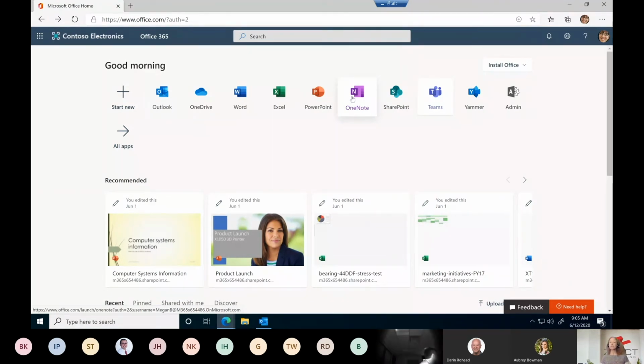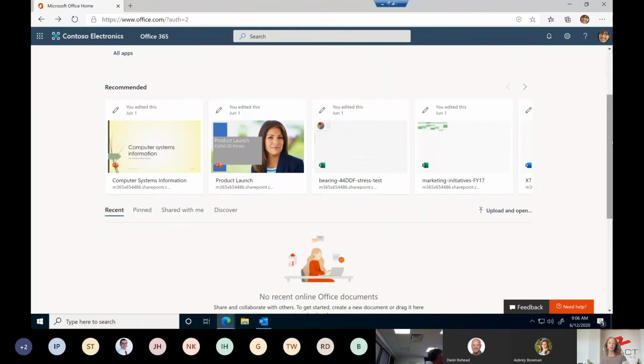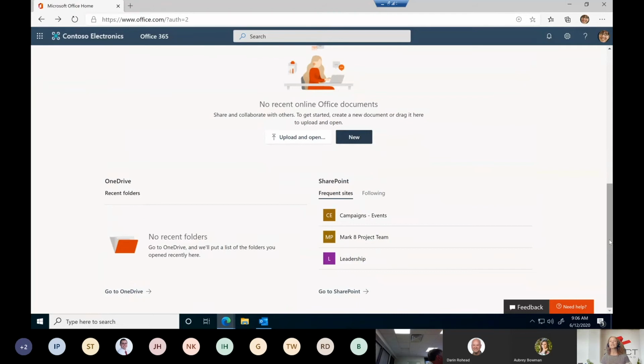Now, another thing sometimes people don't realize about this particular portal page is that it actually has a lot more information in it besides the links to the online apps. For example, if we come down in the middle, we're going to see recommended documents that people within the org are using. And if I go down to the very bottom, we see links to the two most important cloud storage tools within an Office 365 account.